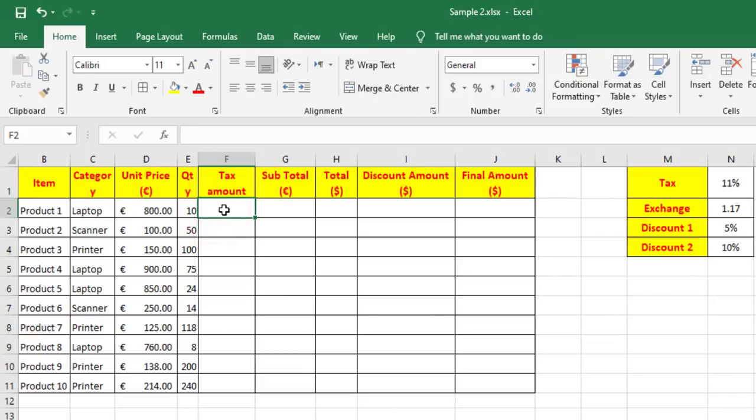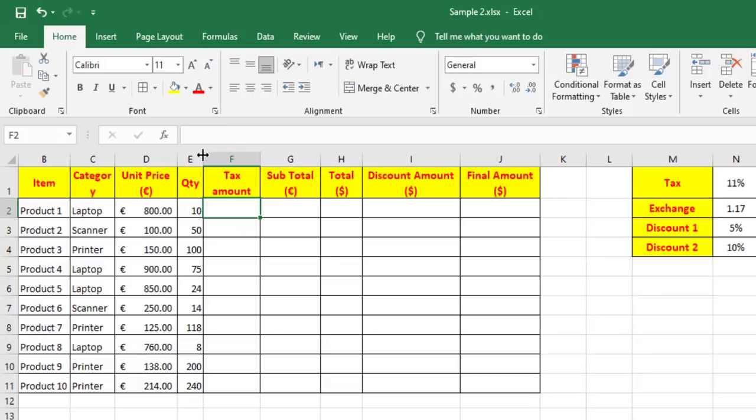The tax amount is the unit price times tax. Here the tax is outside the table, so I need to use the absolute reference. The tax is in the cell N1.